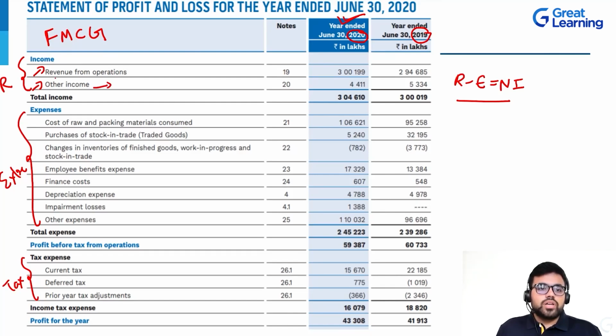Okay, the total combination of these two would be the total income, that is 3,04,610 lakhs. Then it is the expenses part. Expenses for an FMCG company would be the raw materials it buys, and also maintaining the inventories and logistic management. All these things would account for that. Apart from these three costs, there would be the salaries of the employees that need to be paid, and certain financial costs like paying rents or electricity bills and everything like that.